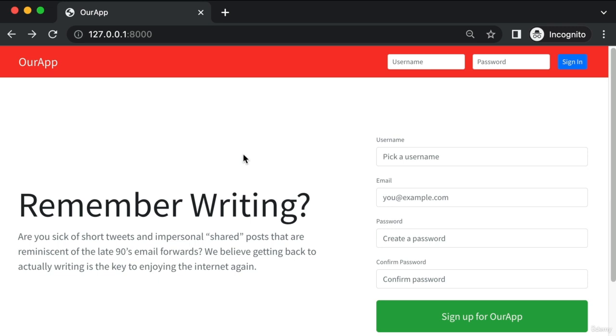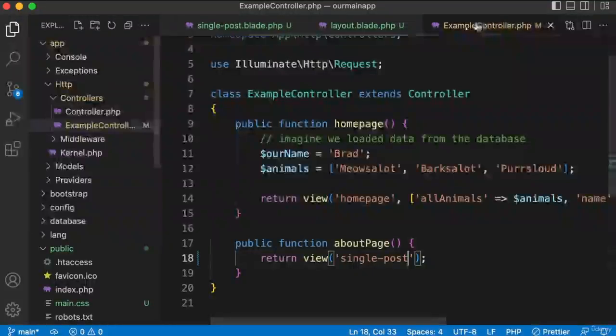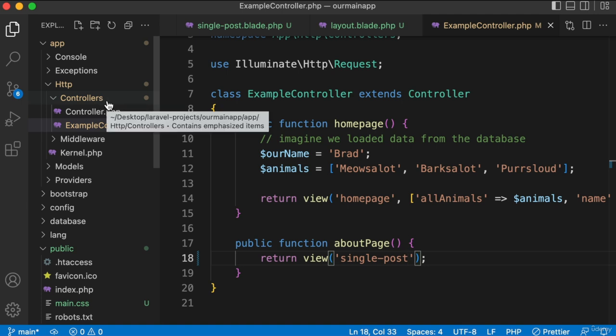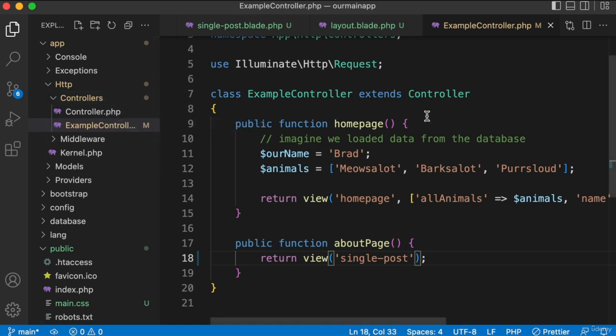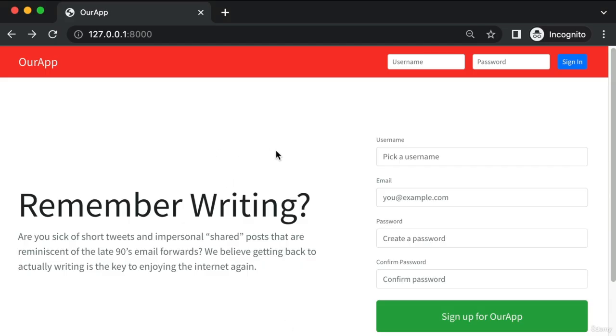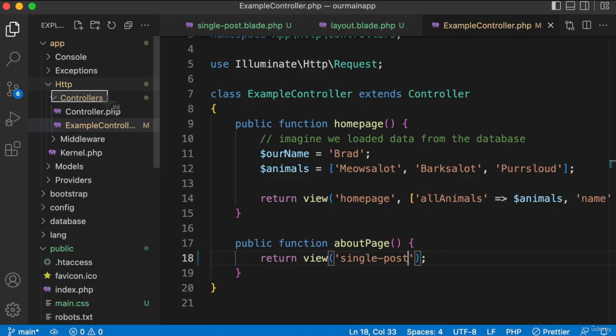Now, where do we go from here? Well, before we talk about what we're going to do in the next lesson, I want to ease some of your potential confusion. So you might have noticed that we're still using our file called example controller. Don't worry. In the future, we will have separate controllers for separate features on our website. In other words, we'll have one controller named user controller. We'll have another controller named blog post controller. And then it's a social media website, right? So one user can follow another user. So as you might have guessed, we'll have a controller called follow controller. So eventually we will have separate controllers to keep our functionality organized. But for now, we just have the one example controller. Don't worry, we'll cross that bridge when we get to it.